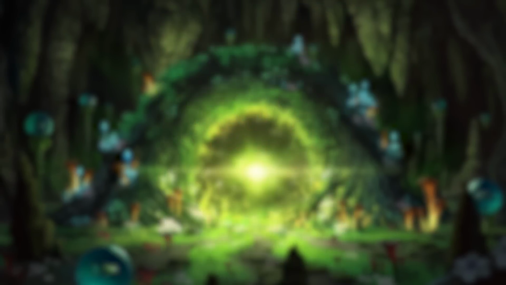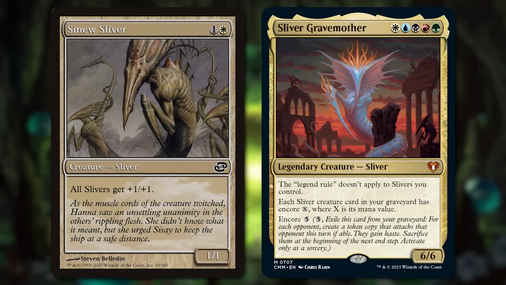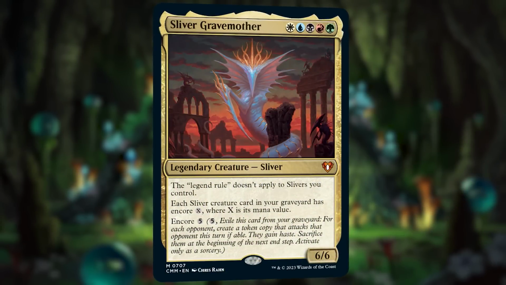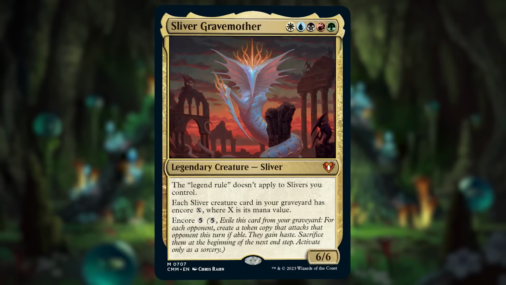Imagine you have, say, a Sinew Sliver in your graveyard. Well, suddenly you can bring it back and grant +3/+3 to your whole team for the turn. Bam! And because the legend rule doesn't apply to it, you can encore it out of your graveyard to attack each opponent for 6, plus bring back other Slivers in the same turn.